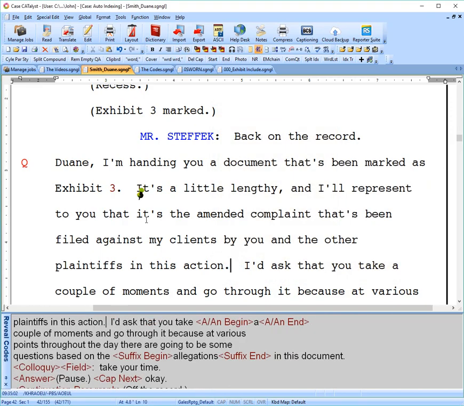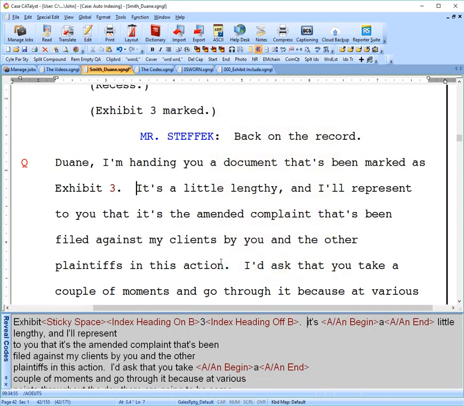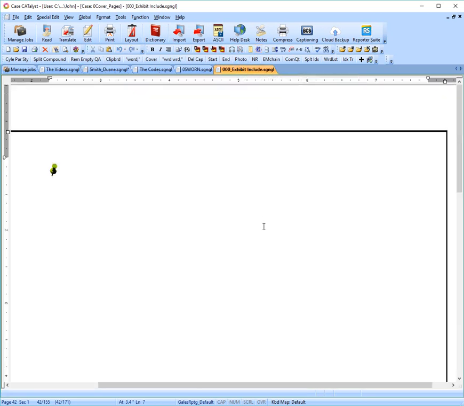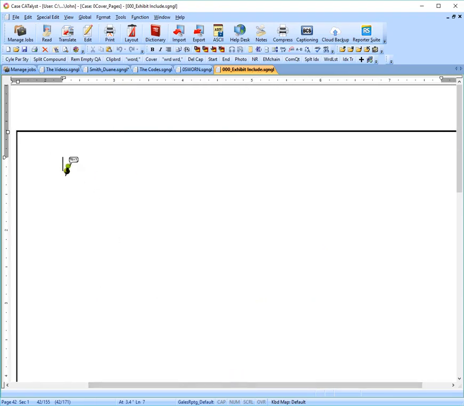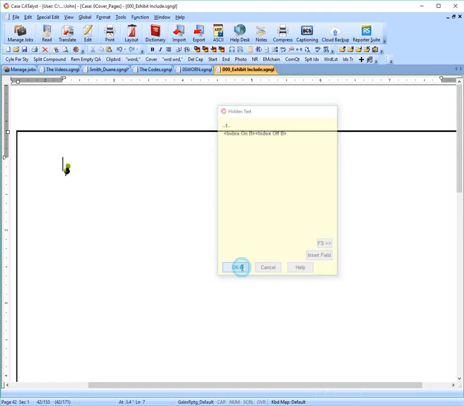Now, another way to do this, I'm going to delete this again. For the description, you might want to use an include file, something such as this. Now, this is a blank file except for a little stick pin. If I click on that, you'll see I just have the codes in there by themselves.